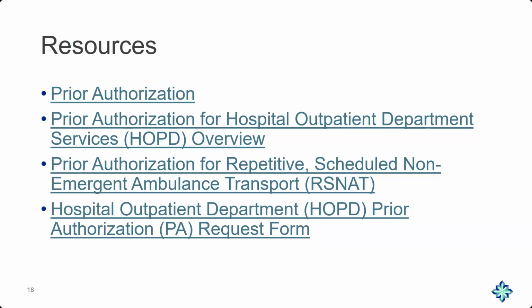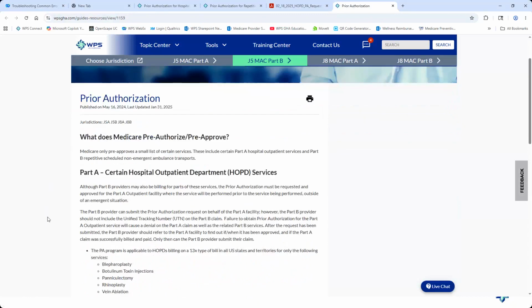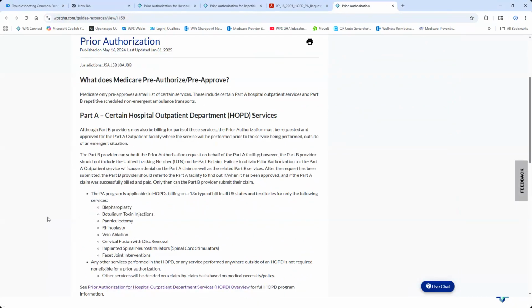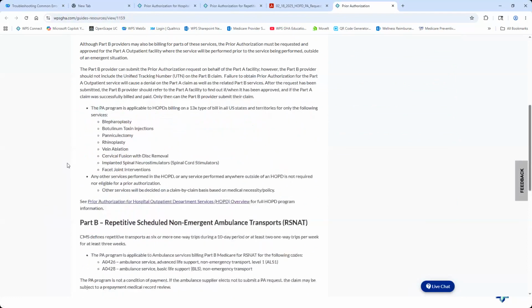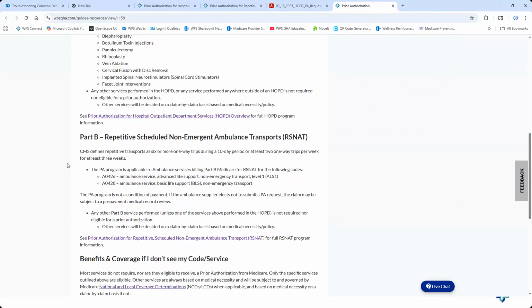So I wanted to show you a few of these resources. We won't look at all of them because Aline already covered some, but this very first one that we have up here, the prior authorization, this is a WPS resource, and it does give you an overview on the prior authorization process. It lists the Part A services, and then it also lists the Part B services. Here you can find links to those pages that Aline covered earlier.